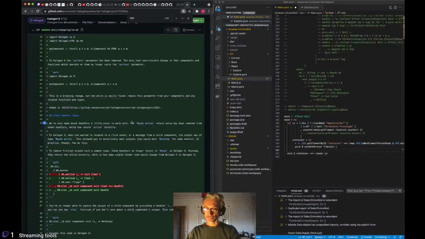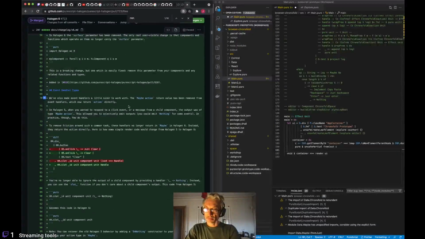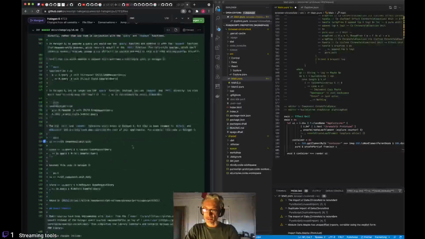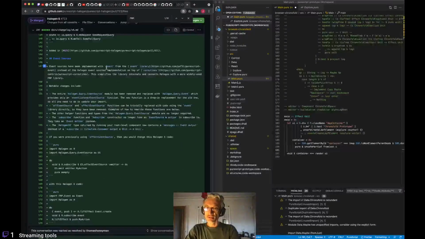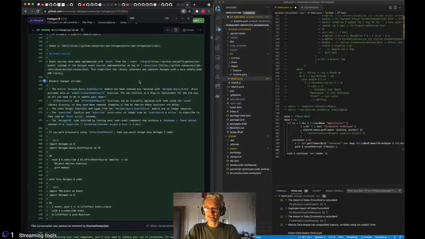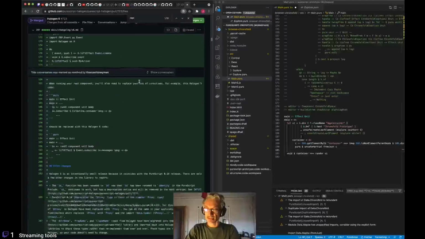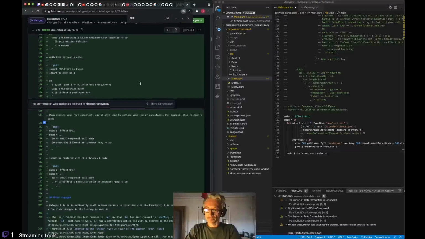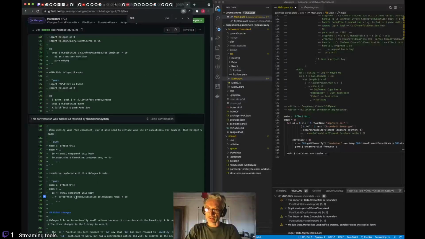Event handler types. Maybe action. Yeah, this is very Halogen and event sources. Implemented the event from the event library. Set the origin event sources implemented on top of core routines. Simplifies the library internals, connect Halogen with the more widely used FRP library. Turns out that that's indeed not the case. It's effective and subscribe, blah blah.